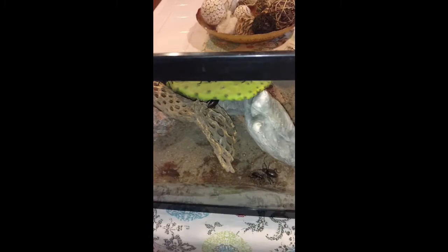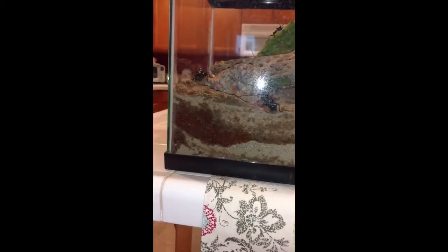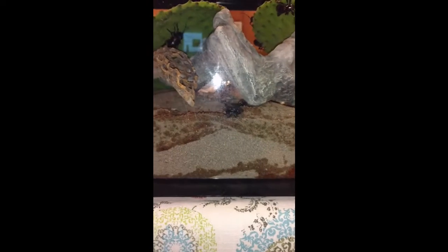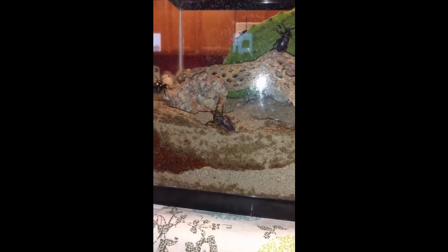And so I've just set up this tank for them. See, I've put in about this much substrate. I've raised these in captivity before. I mixed a little bit of coconut fiber in with the sand. It's probably not necessary, but it's how I've done it in the past, and so I'm doing it that way again. The females will lay their eggs readily in the sand with very little encouragement. This is all they really need.